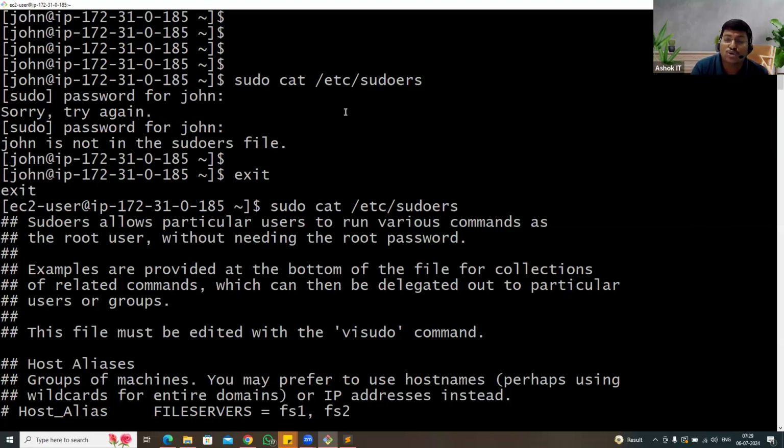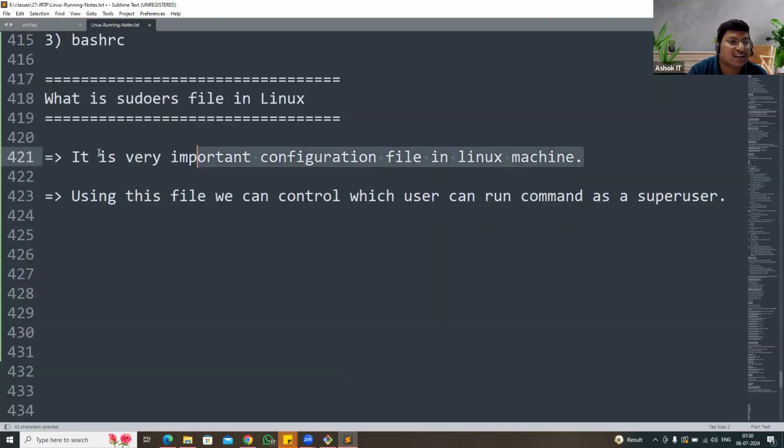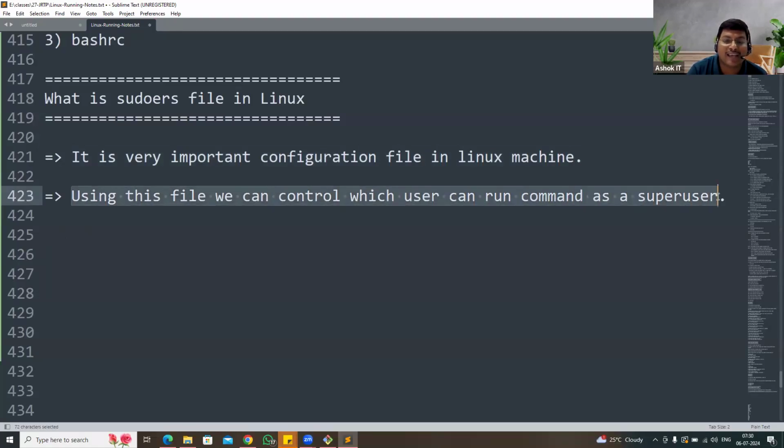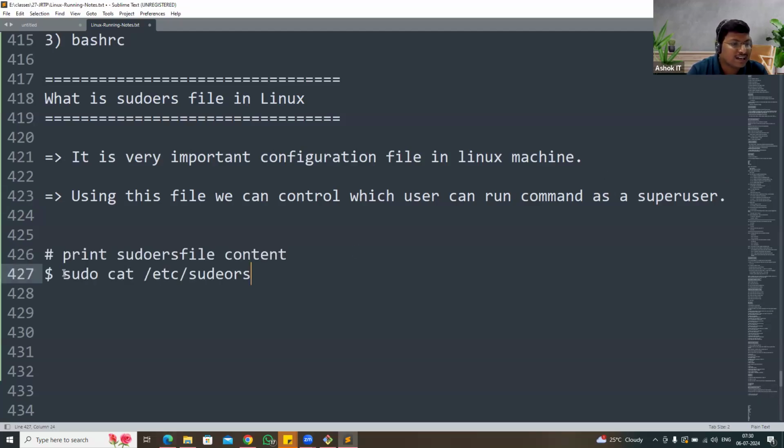To give sudo privileges to the John user, we need to configure John in the sudoers file. The sudoers file is a very important configuration file in the Linux machine. Using this file, we can control which user can run commands as a super user. How to print the content of this file?